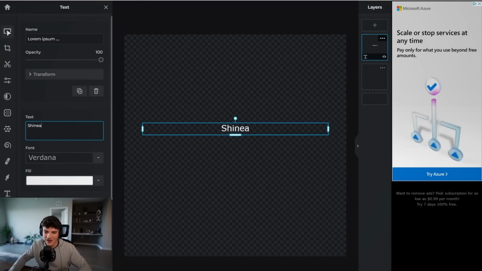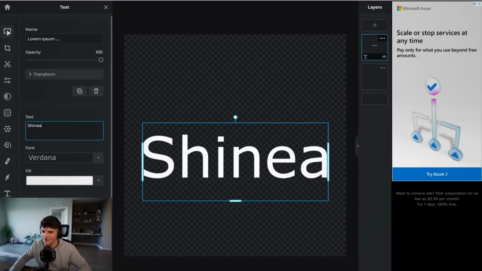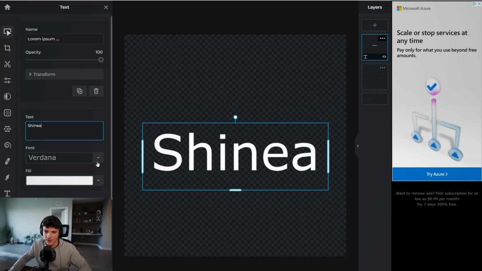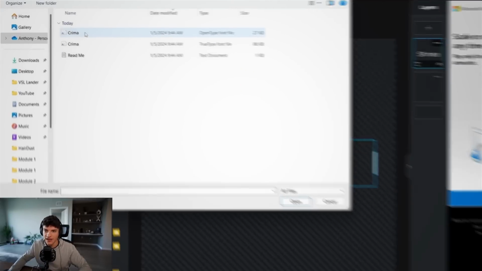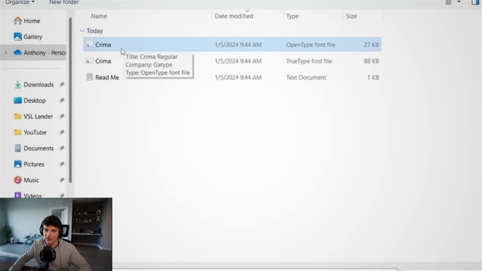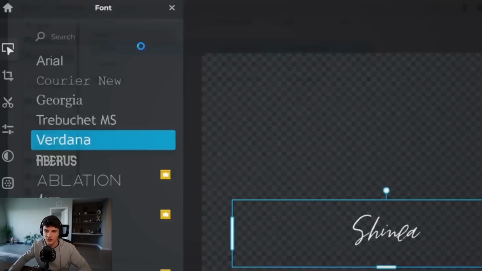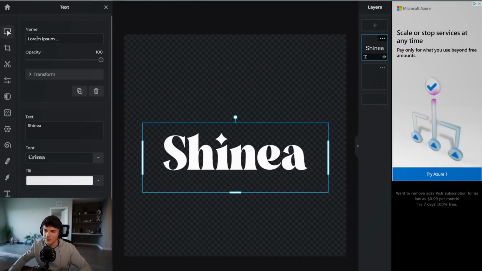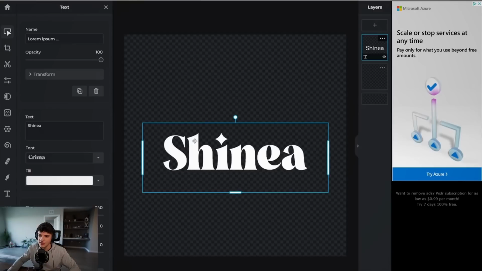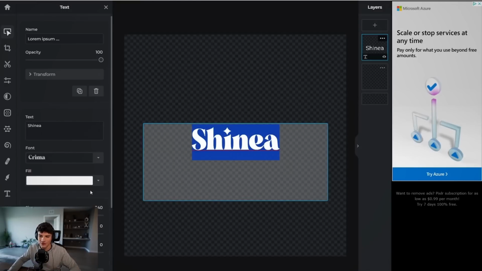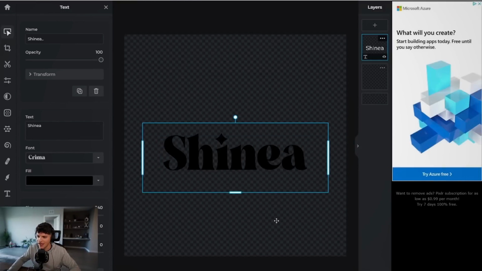Shania. There we go. And you can see this is not the font that we just downloaded. But if you come to font, we can actually add a local font. And right here, this is the one we just downloaded. There's 2 files inside. Just pick either. And now here it is up top. Now our website has a white background up here, so we don't want a white logo or else it'll be invisible. So we'll just make it black.